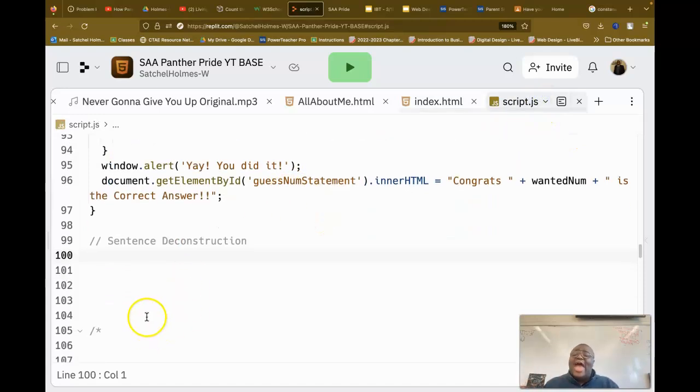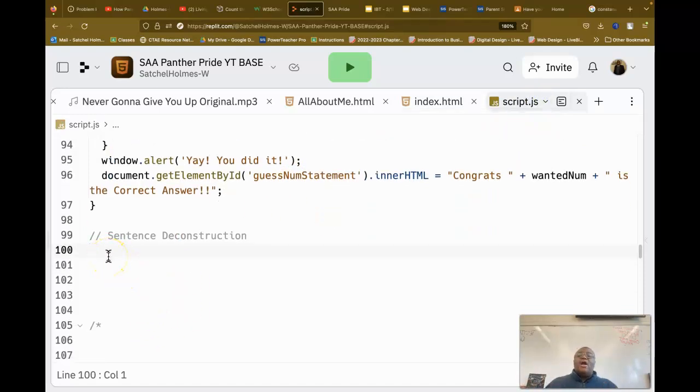If you notice right here, I have put in a little comment calling this sentence deconstruction because this is the part of the code that we are about to work on. So let's get this shindig started. First off, we're going to do what we always have done, which is to give the button a variable.